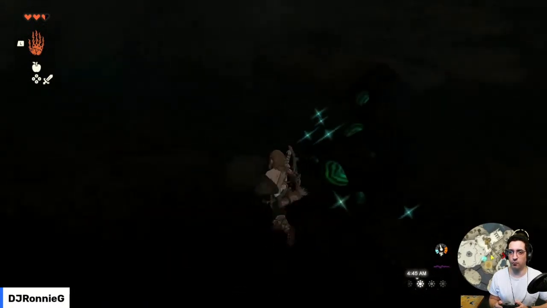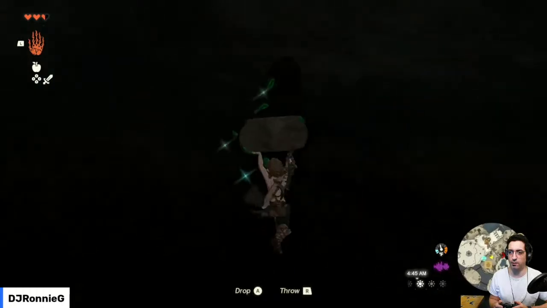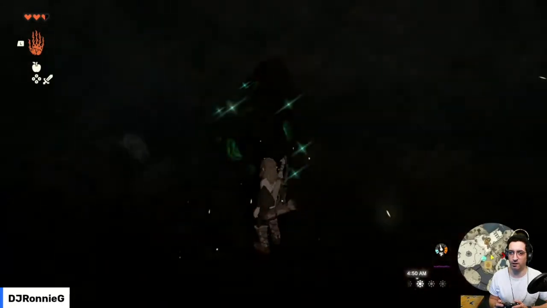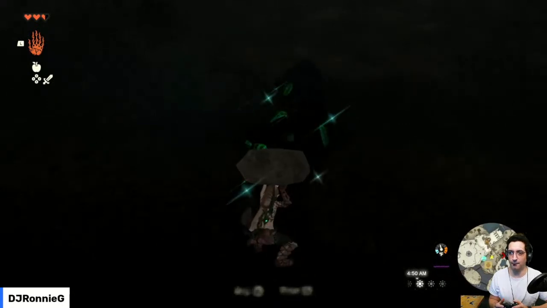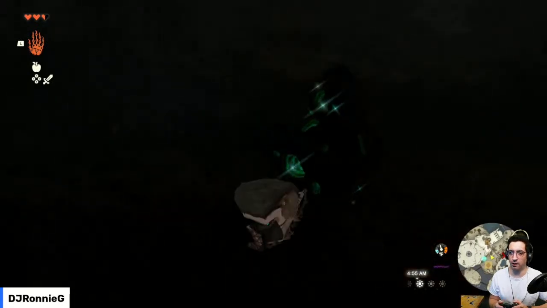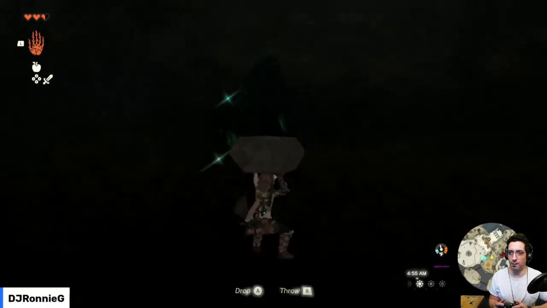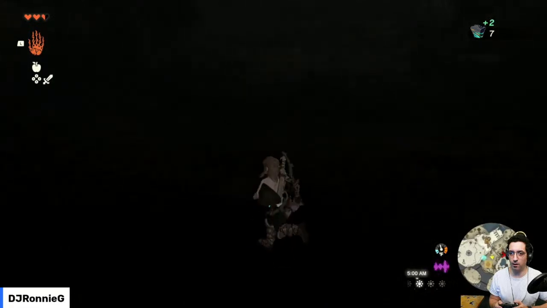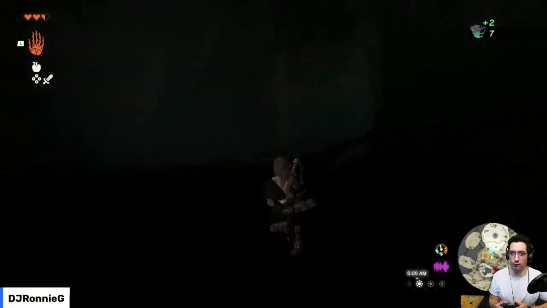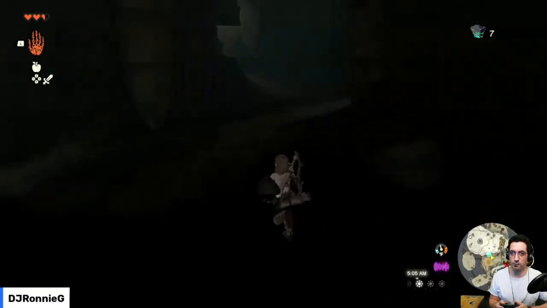Now, as an alternative to what I'm doing right now, I believe one of these special abilities that Link has allows him to fuse a rock to a stick. And so that might be worth trying, because what I was just doing took a lot of hits.